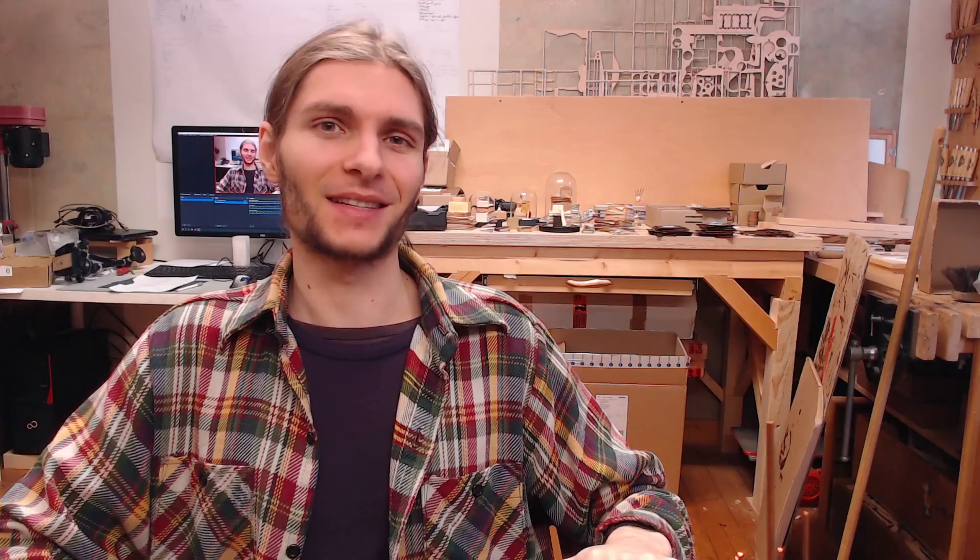As expected, there wasn't a huge amount of progress in December because towards the end of the year, as usual, there was a lot of wrapping up work to do. For example, I had to tidy up after the last big shoot in November, putting the office set in storage along with all the props we used, and I also cleaned out my workshop a bit because it was a mess in the last few months.